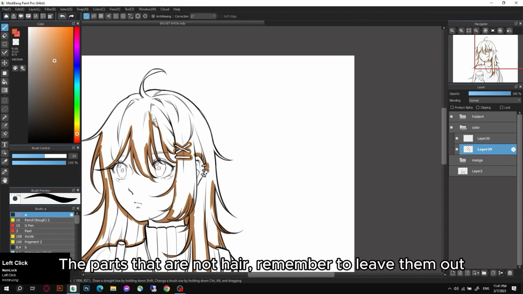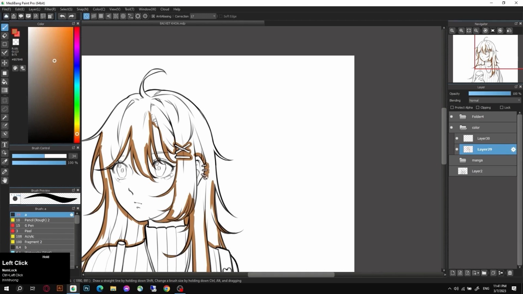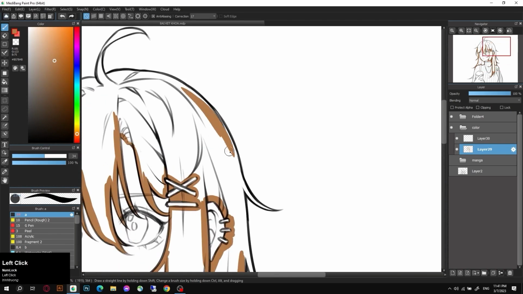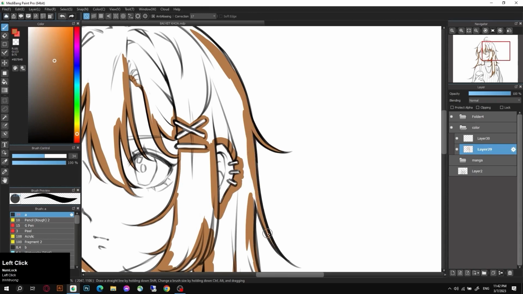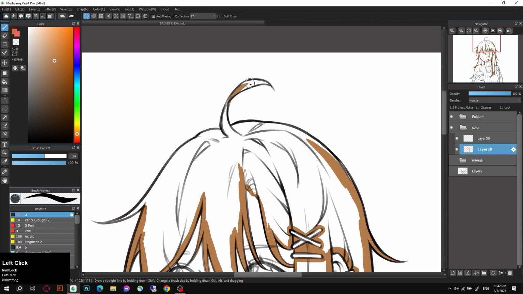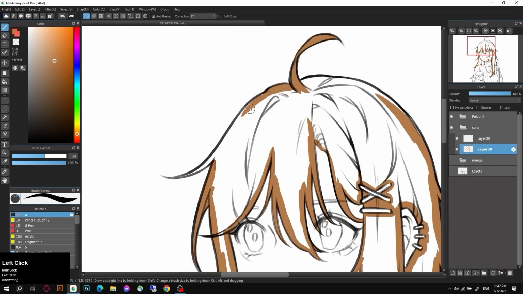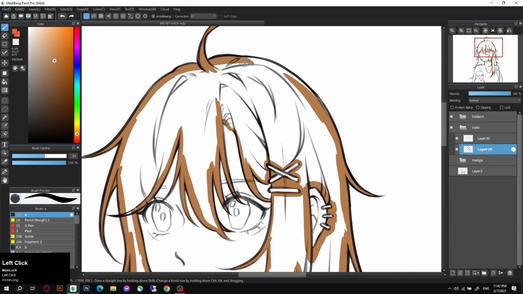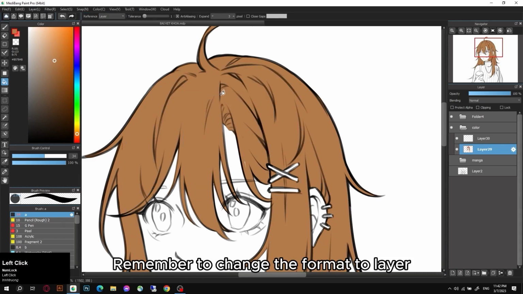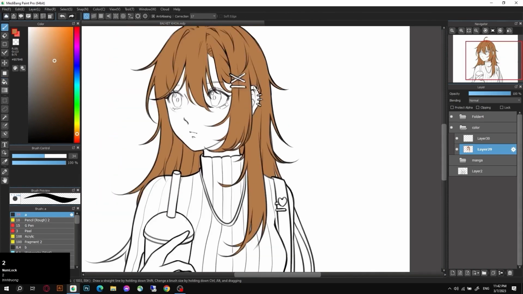The parts that are not hair, remember to leave them out. Remember to change the format to layer, to fill all the inner areas that I have drawn.